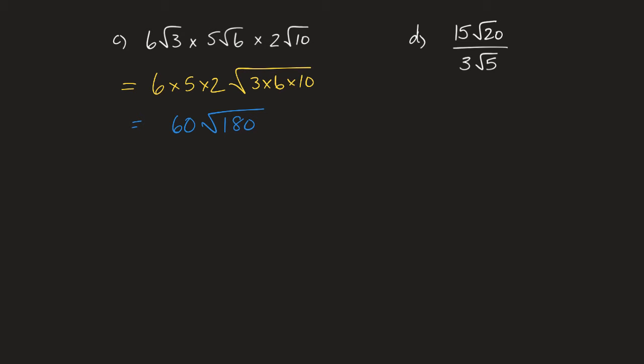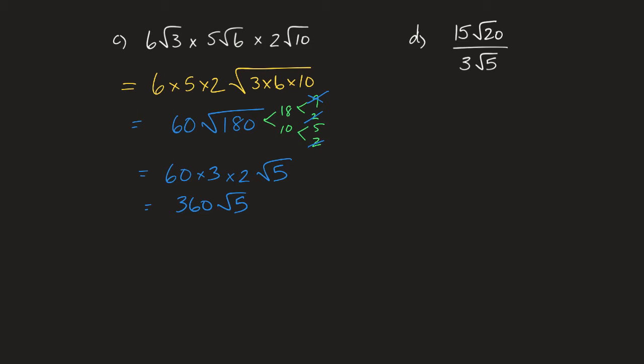And so maybe then we've got our little factor tree. And maybe we're saying, well, that's an 18 times a 10. That's a 9 times a 2. That's a 5 times a 2. Now I'm done my factor tree because I can see that I'm going to have 60 that was out in front. Square root of 9 is 3. I also notice that I have 2 2's. So the square root of 2 2's is 1 2. And the only thing without a pair is my 5. So I just need to put that together. 60 times 6 is 360, root 5. I would have expected an awful lot of blue solutions.